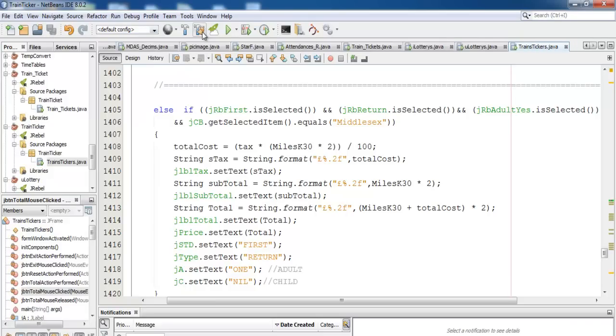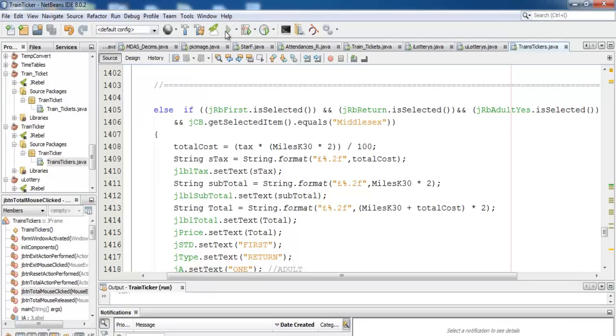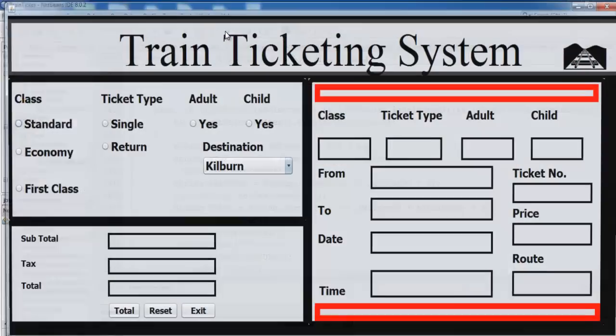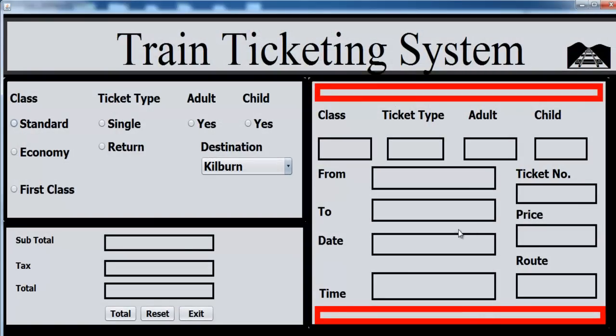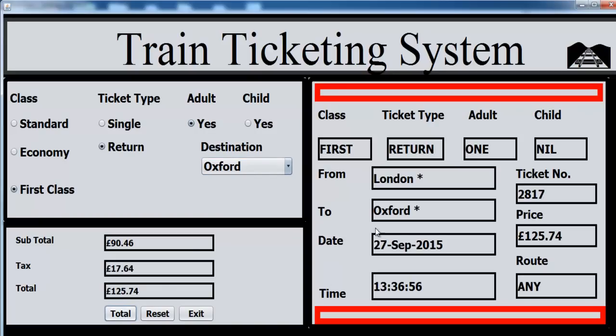Now build and run the system, and there it is. Now select maybe first class, return, destination Oxford, maybe an adult, click.